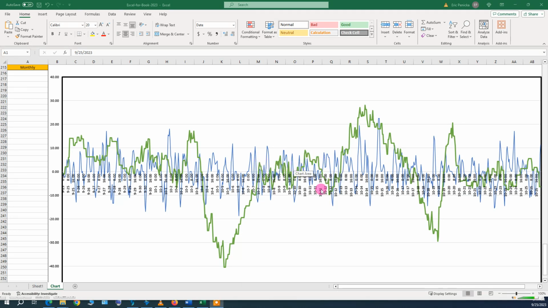inside the 10 lines, and then that bottoms out at the minus 10 area on October 12th, and then we get a strong push up almost getting up to plus 30. So that's probably the strongest bullish point on this chart this month. And then from there, as we move into the 15th, we've got a strong push down all the way until the early morning of the 19th of October.